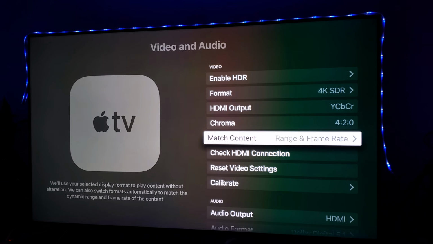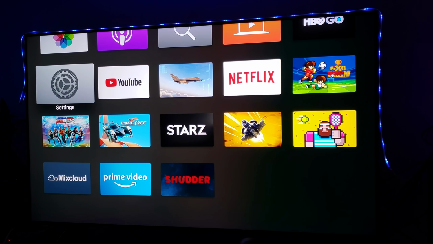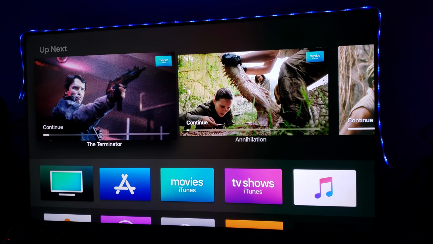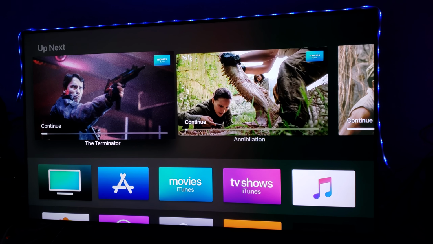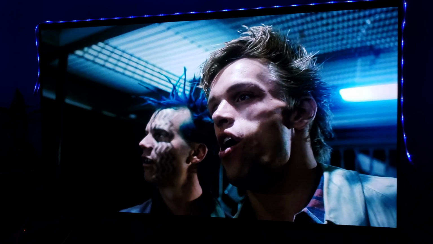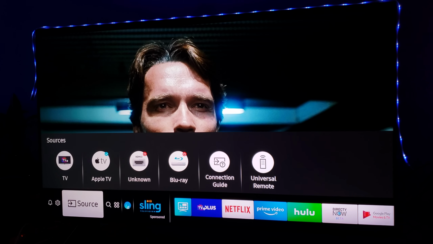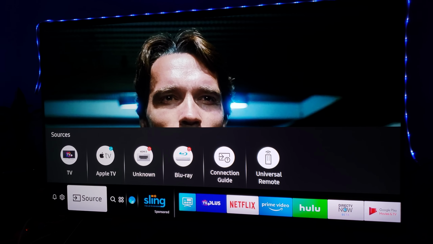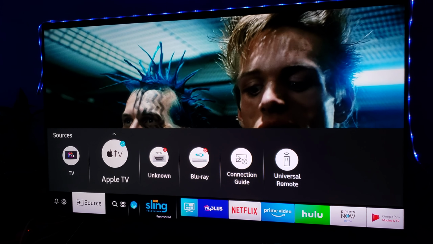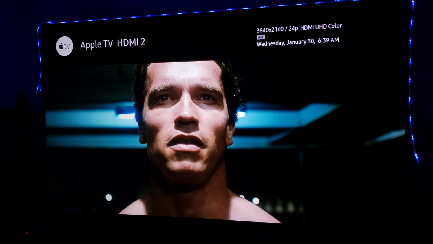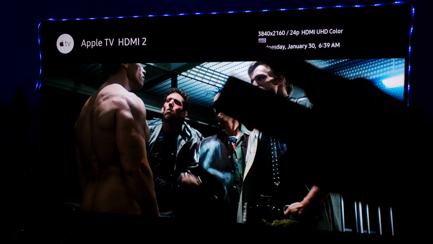You want to watch an HDR movie? Well, guess what? Let's go watch the Terminator. It's going to be in standard dynamic range with 1080p. Here we go. And you will see it, and it even loads up faster. And there it is, and it looks much better now. It doesn't look orange like it was before when I was forcing it. You're not going to see HDR, you're just going to see UHD because it's being upscaled to 4K.